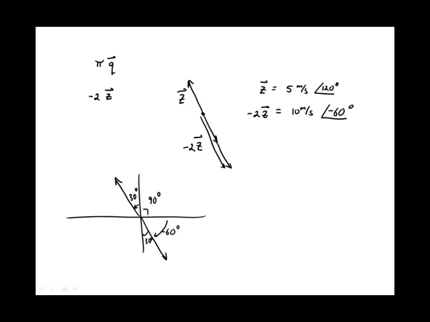So it's at 180 degrees if you multiply by a negative number. Or you could add 180 degrees. So I could say that negative 2z was equal to 10 meters per second at an angle of 300 degrees. And so that 300 degrees would be all the way around there. And so your 60 degrees, which is exactly what we have here, shy of the full circle. So that's how you multiply a vector quantity by a scalar quantity.